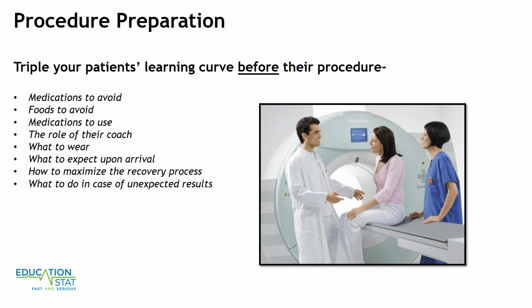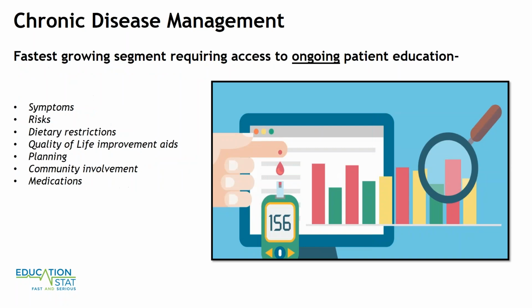They can be 15 or 20 minutes that can save the patient a ton of grief prior to or post procedure. In the area of chronic disease management, this is actually the fastest growing segment that's requiring access to ongoing education. And when we look at chronic disease management, there's quite a few areas, but we initially look at things like the symptoms and risks associated with that particular disease state, dietary restrictions, quality of life and improvement aids, planning, community involvement, medications are all part of this broad category called chronic disease management.